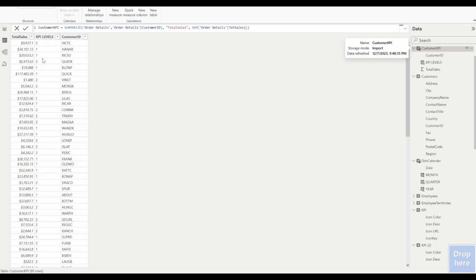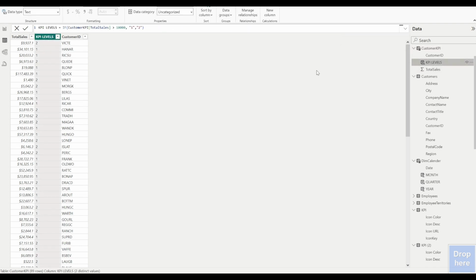Now here's KPI levels. This is a calculated column that I created after creating this summarized table. Let's take a look. KPI levels. So what I basically said is that I put in an if statement, right? We're not going over if statements right here, but I'm just going to give you a quick overview.